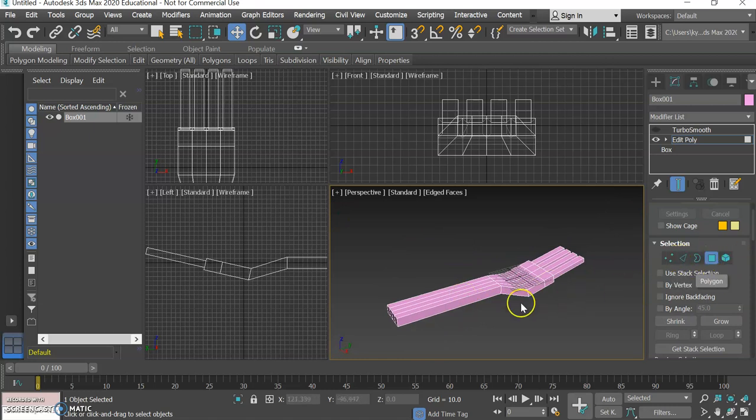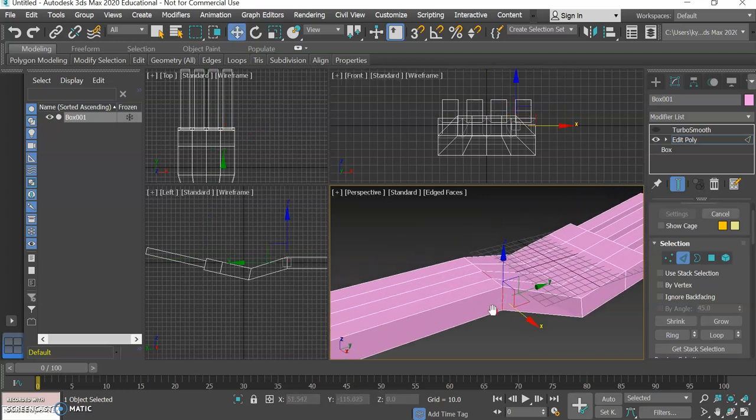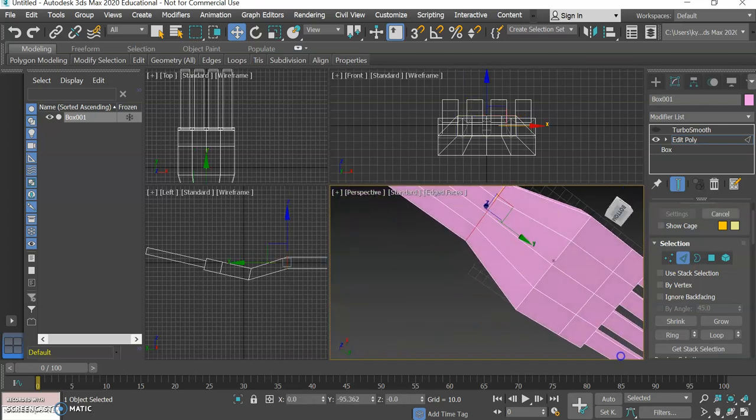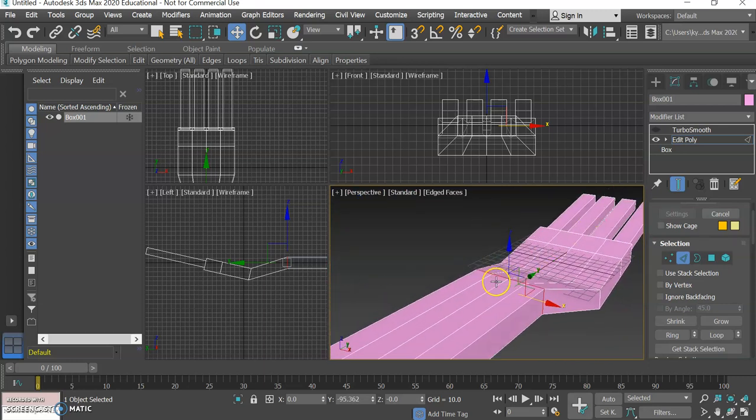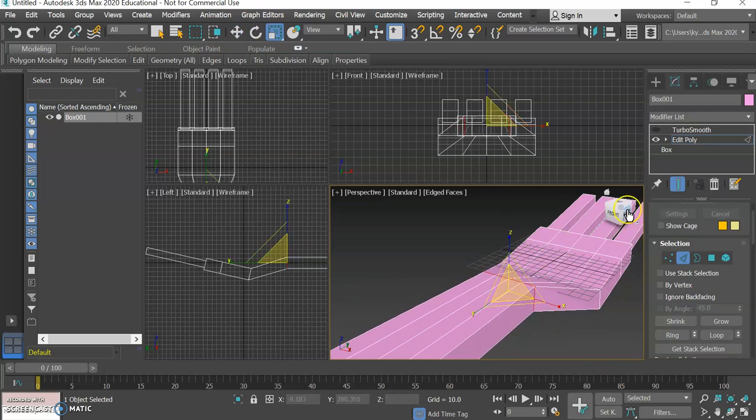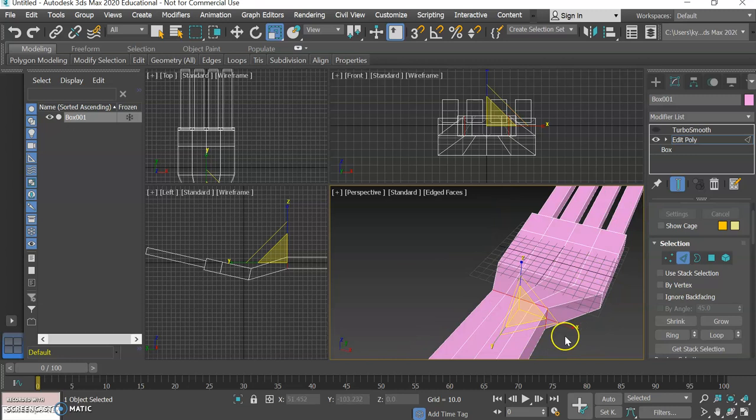Another thing that we could do here is use the vertex selection. Oops, moved it by accident. Hold down Shift. Gotta zoom in. Actually, I think this is where the loop would come in handy. Nope. Sometimes once you start getting into this, some of this stuff doesn't do exactly what you expect it to. There you go. So I managed to select that entire loop right there, and what I'm going to do is just narrow it a little bit to make that fork have a little more shape to it.